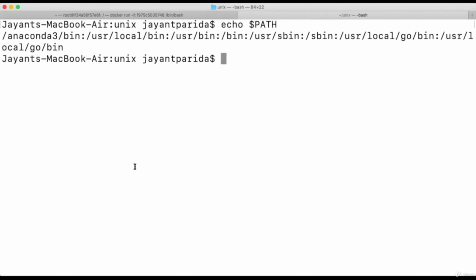So you can see there are a lot of paths like /usr/local/bin, /usr/bin, /usr/sbin, and many more. So when you execute any command, the command will be located in these directories. If your command is not in these directories, then it will not be detected by the shell.